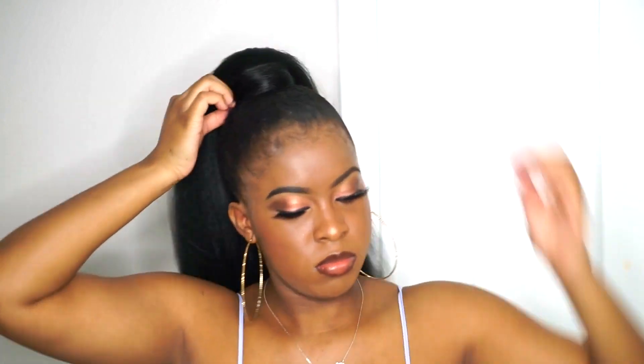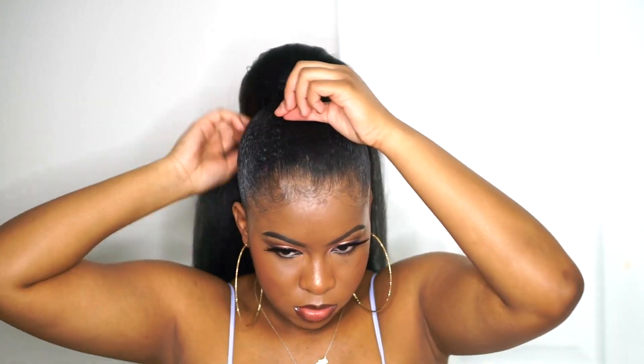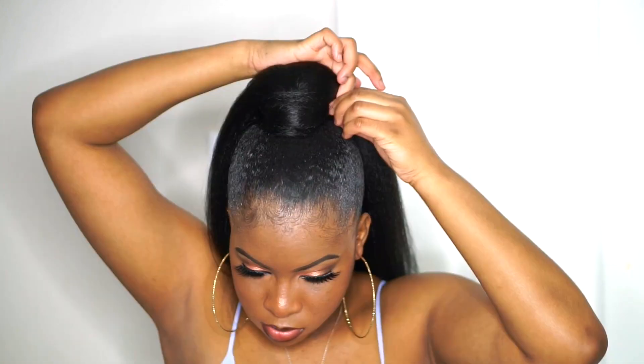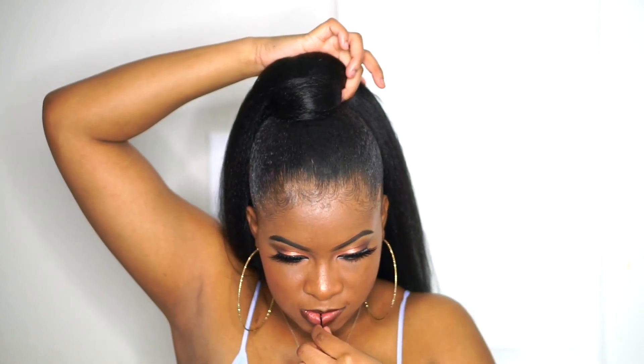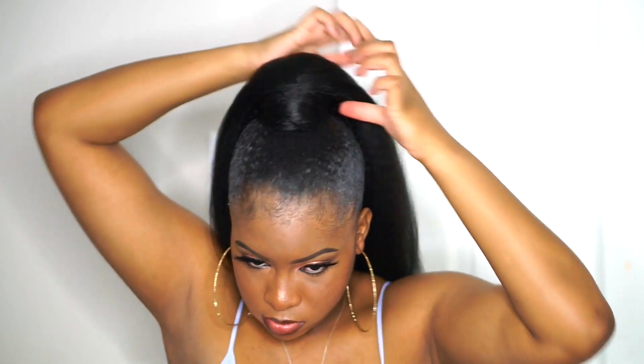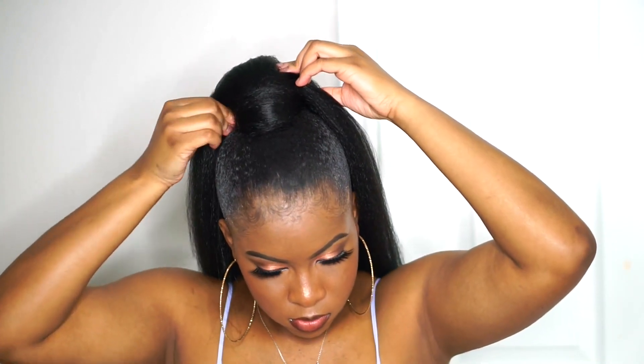It's really simple — just kind of a quick hairstyle to do. Sometimes I just don't want to be doing the most, you know. I do like elaborate styles a lot of the time, but sometimes I just like having a chill week. I had this hairstyle for about a week and I didn't have to get up and do my hair. I put it on pretty secure so at night I didn't take it off, and I didn't have to worry about doing my hair for a week — it was really nice.